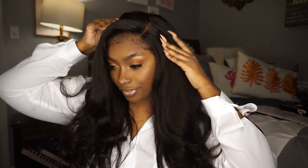So I do have some other nice little products to show you guys. So let me go ahead and start off with the frontal that I have actually. So I have in their 13x6 Malaysian frontal. And if you guys don't know what a 13x6 frontal is, it's basically like a frontal. It's big, like it's huge. You get like a ton of parting space, you guys.